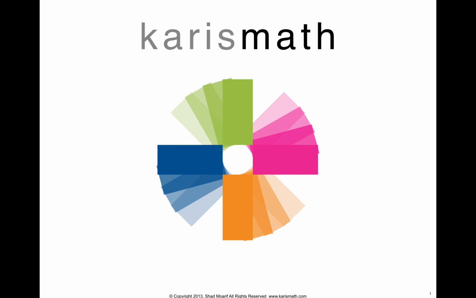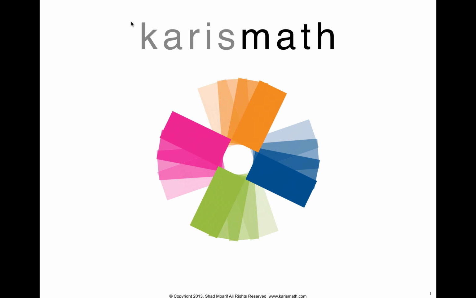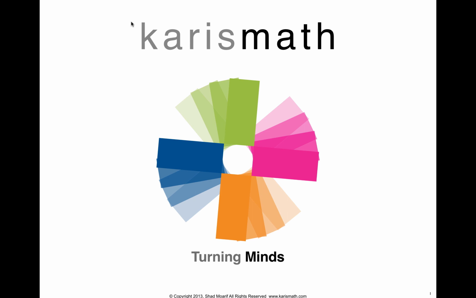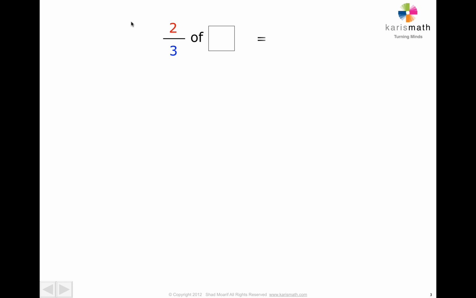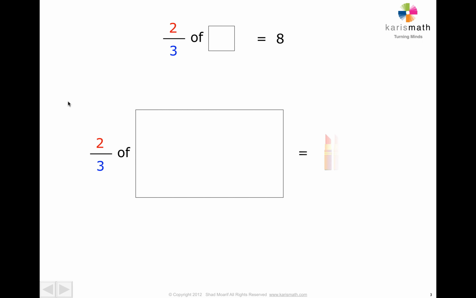Okay, now let's look at some word problems based on your understanding of how to find the original amount for fractions. Now that you've understood, let's first do some practice and review of what you learned. Remember, if you have to find 2/3 of a certain quantity, which is given as 8, and you want to know what that original amount was, well, even if you use your common sense, you know that 2/3 of this amount here makes 8 lipsticks.